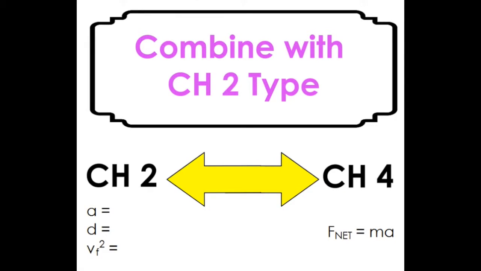We're going to do some examples that I call Combined with Chapter 2 type. Remember Chapter 2? I know you don't have a book. But Chapter 2 was all the kinematics kind of stuff, the acceleration equations, the projectiles. And now we're doing Chapter 4, which is dynamics, the force problems. So what is the only quantity that we use that they have in common? Think about it. See what your group thinks.